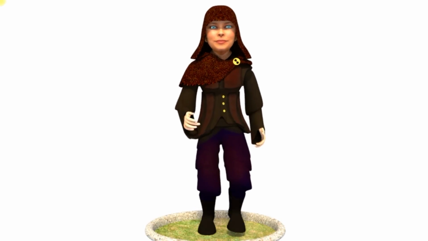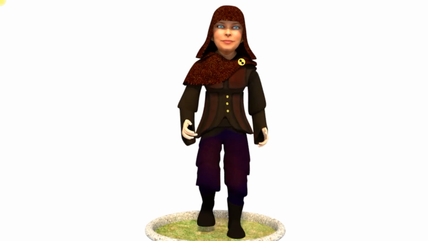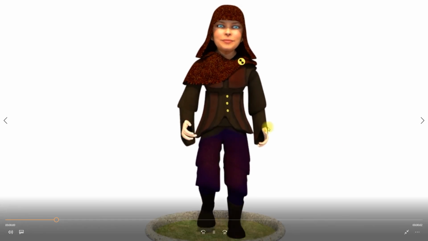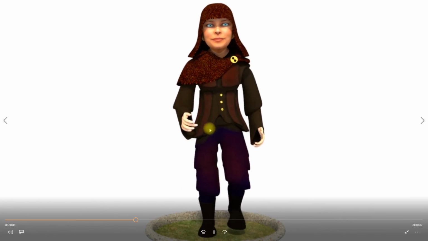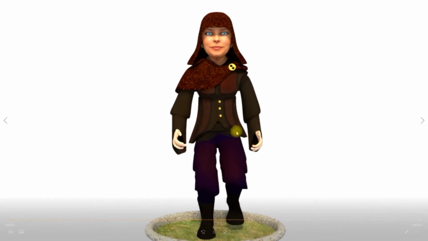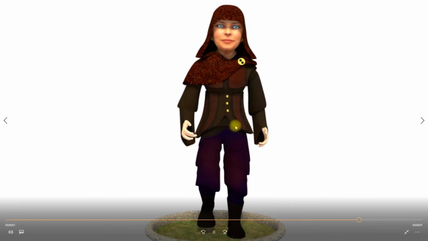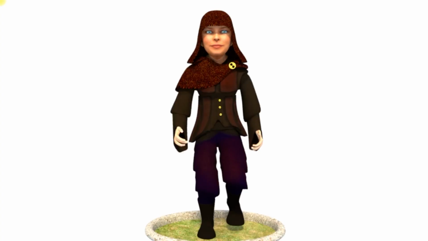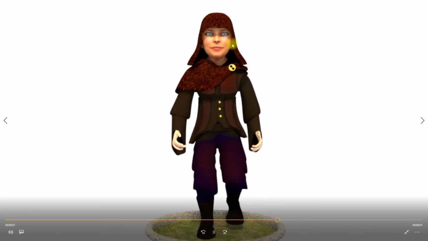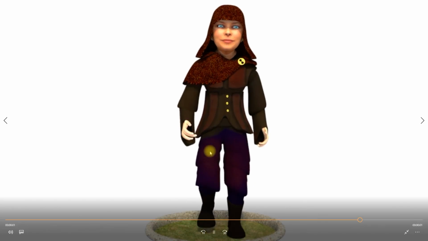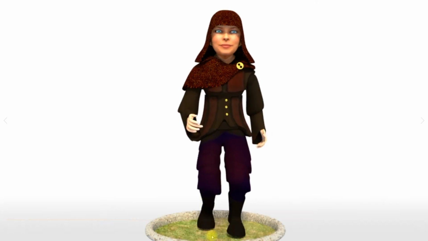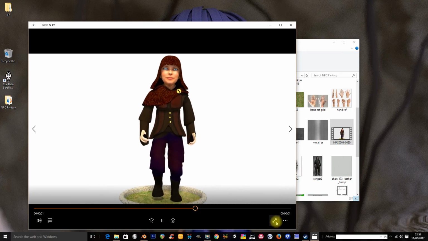More of a jog than a walk, and not dainty at all. This probably needs to be fixed with weight painting, so that the coat isn't moving so much. It does move a little bit, but not quite so much. Probably need to get her head to move a tiny little bit more, and probably her eyes as well. But as a very basic walk cycle, it's not too bad. So we'll leave it there for now.